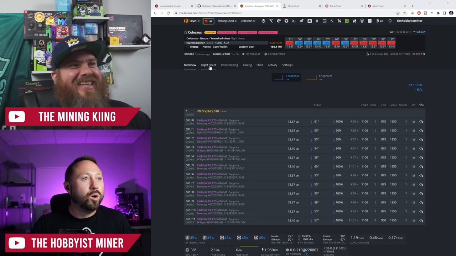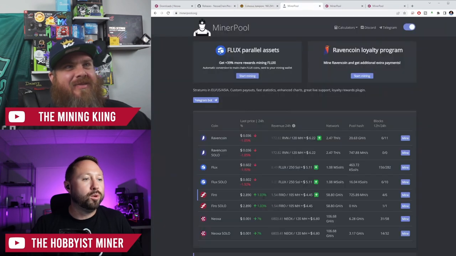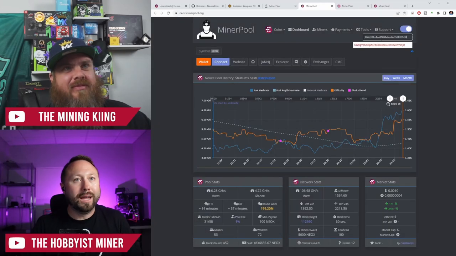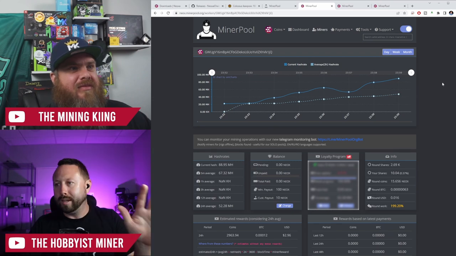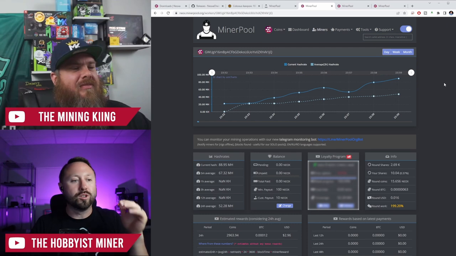Awesome. So what we'll do real quick to wrap up the video here is we'll grab our wallet address. We'll go over to miner pool. We'll select our Neoxa here, and then we'll paste that. Now, we've only been mining for a short time, so we're probably not going to see much, a lot of inconsistency in here. We've taken the miner up and down a few times for stability.